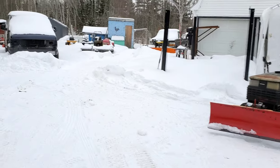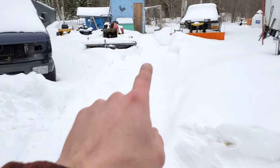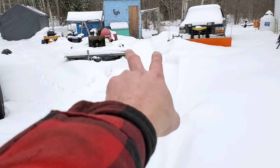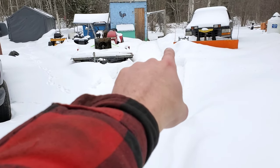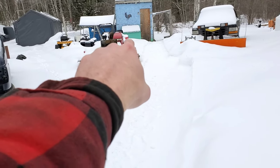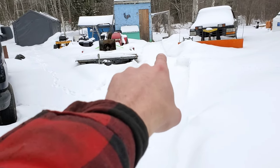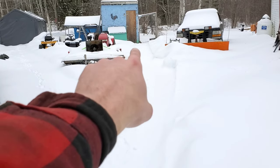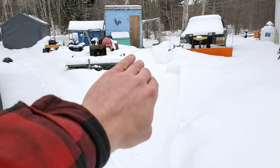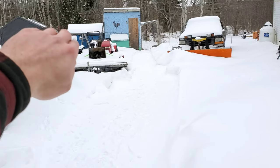A lot of people ask about walkways. So let's talk about walkways. When I start off doing that, the walkway is 2 units wide. As the snow packs up on either side, see how you can see that big bank on that side? And you can see that that tire there is 28 inches tall. See that bank built up? As I eventually start building the bank with the plow, you're not able to get it going enough because you've got to slow down for the end of the walkway. So there's no throw to it.